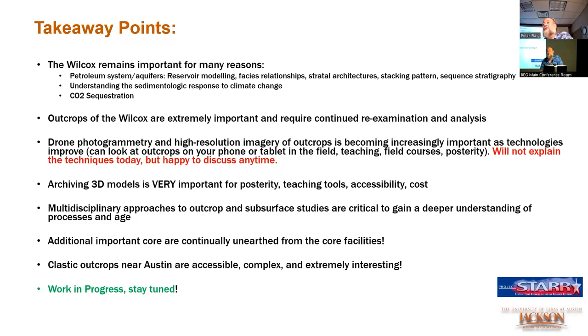Yeah, so my answer is I want any and all of these models to be used as much as possible, because if they're just sitting on my desktop, they're not doing anybody any good. Do you have any porosity permeability data associated with the models, other than what Emily collected for the Lloyd? Not really, and there's actually a reason for that. Most of the time when I ask whether people want me to collect porosity permeability on these outcrops, they say no, we're going to use your model, but plug in our values from our reservoir, because of compaction. Exactly, because they're different. But that doesn't mean that we couldn't go to any of these outcrops and get the data that you need.